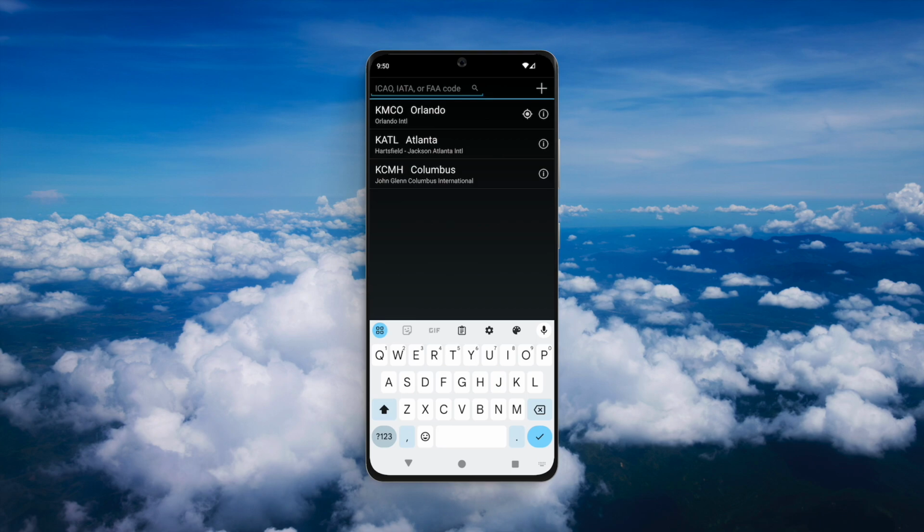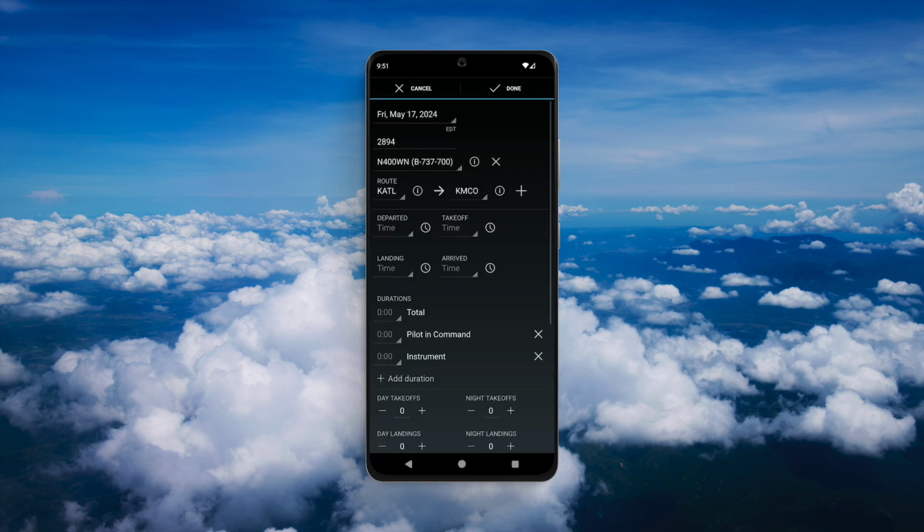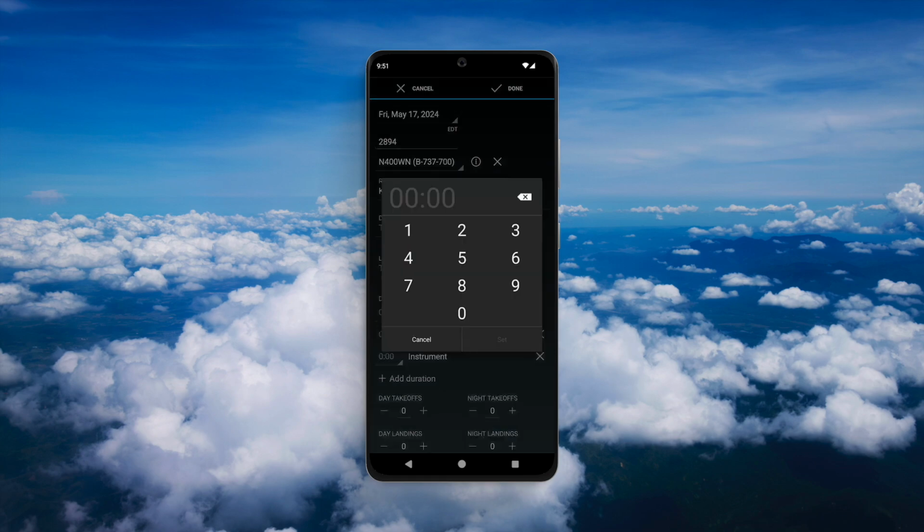We also now have KMCO, Orlando, being listed as our current airport based on our location. And so that shows up at the top. So all we have to do is just tap that row, and we now have that populated as our flight's arrival airport.